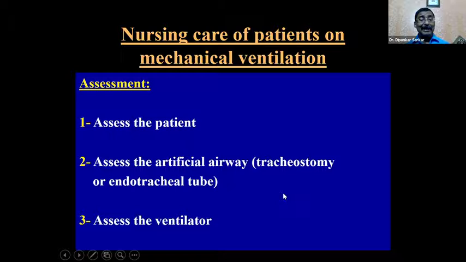So securing the airway is very important. And assess the ventilator, that you are habituated with the switches of the ventilator, that you should know what to do, the FiO2, where the tube is connected, whether there is any loosening in the tube. You should know your ventilator before you know your patient, because the ventilator is an instrument which helps the patient. And whenever there is a ventilator, when you are on duty, you ask how much is the battery backup. If the battery backup is not there or only for 10 minutes, then if there is any power cut, make sure that you arrange for the replacement of ventilation.